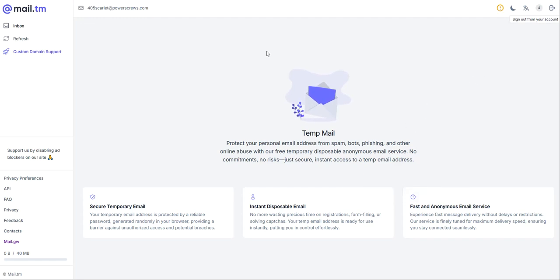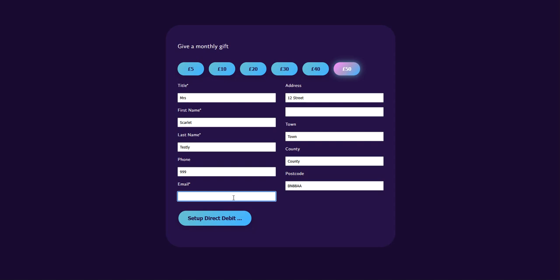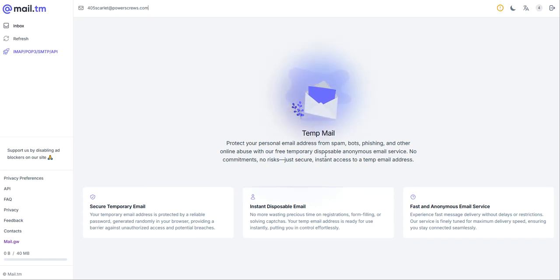What this website does is it generates on-demand inboxes, genuine email inboxes, and the associated email addresses with them. So if I just click that for a sec, that gets that to my clipboard. I can put that in there. Any email sent to that address will be reconciled over into this view here.